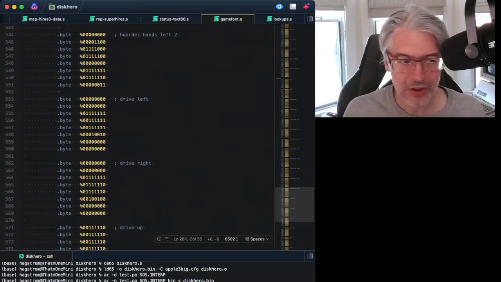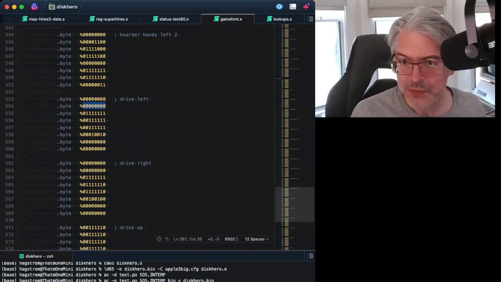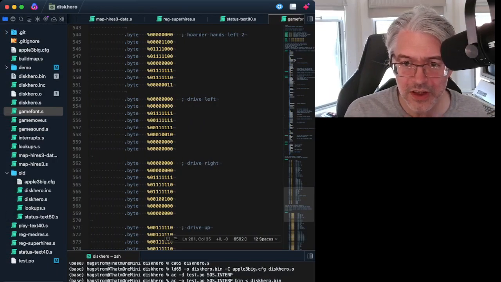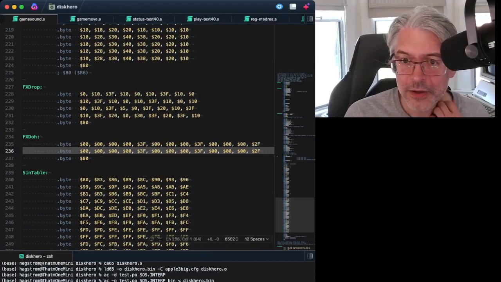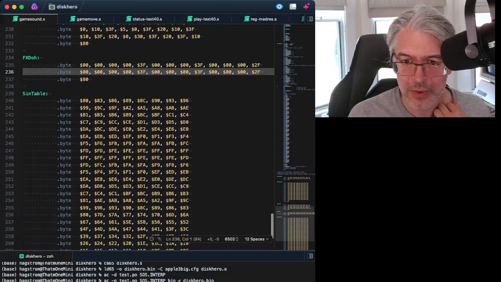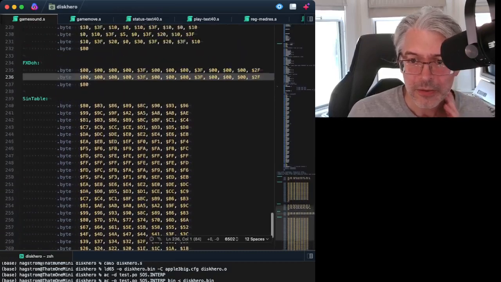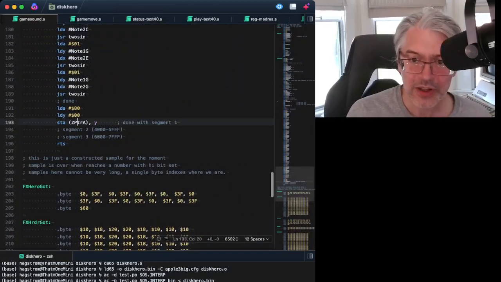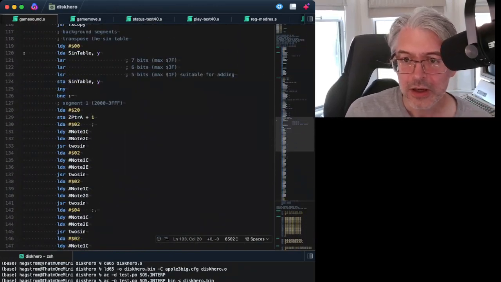I didn't use any pixel editing program. I just used this. The sound is done. I have a sine table that I just copied out of somewhere. I don't even remember. And then I just generate this terrible music that it plays.